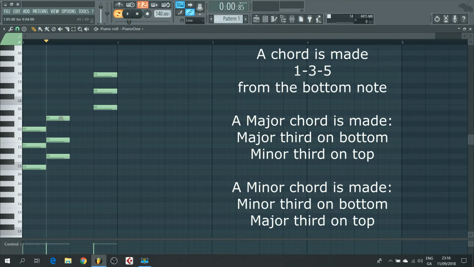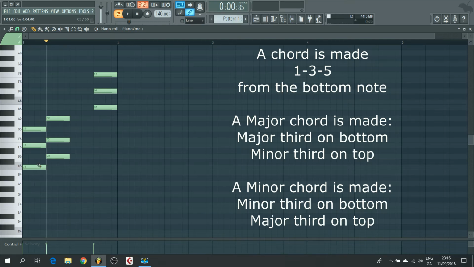So actually, how we create chords is we stack thirds on top of each other. C, E, G. D, F, A. E, G, B. We're just moving up, skipping a note in the middle and going to the third note afterwards.